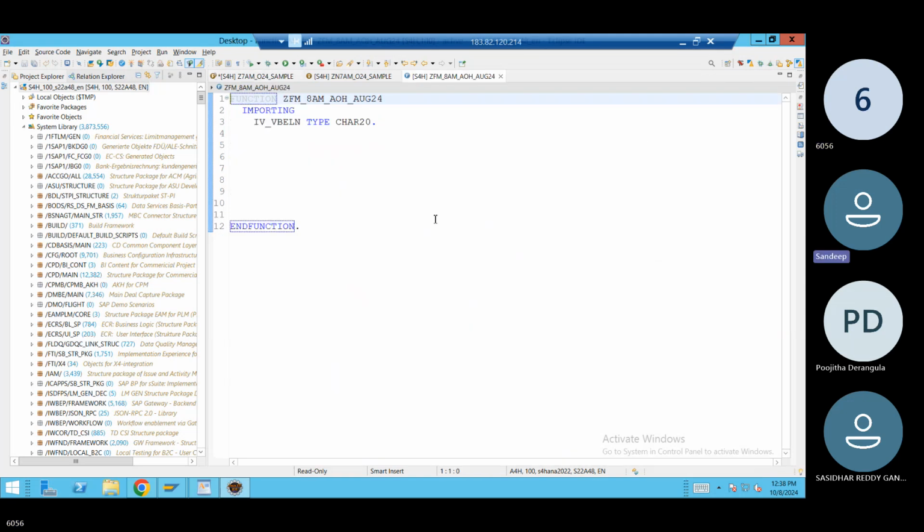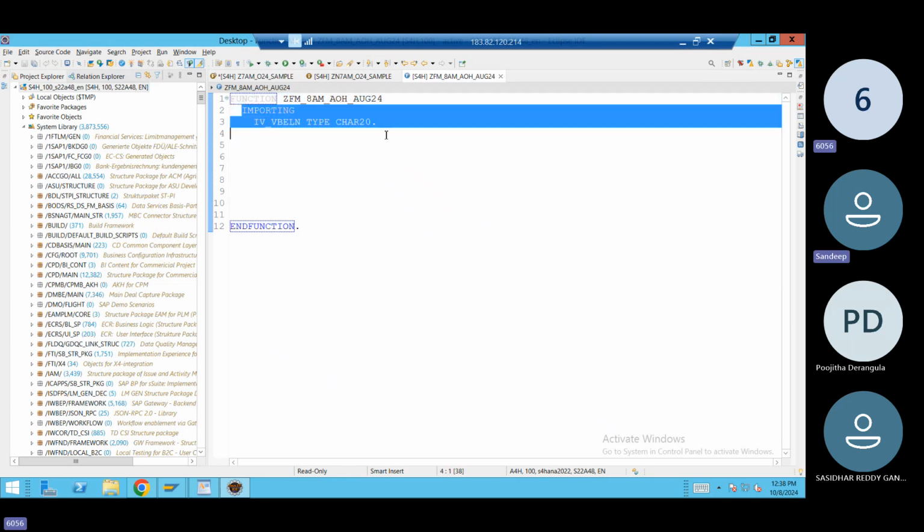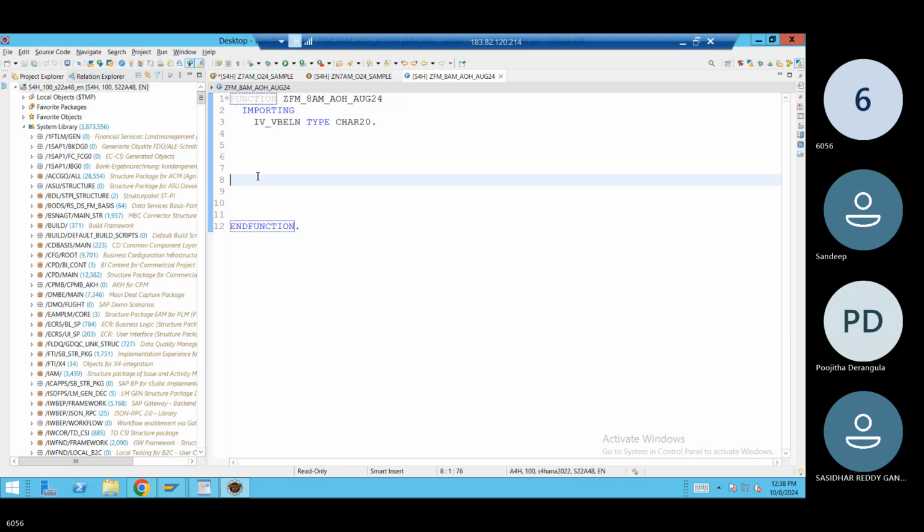Not within the GUI editor mode; here you will be able to see only the import and export signature. I'm going to explain how to create the function module and how to create the class also. Just as I created your include, I'll show you that at a later point of time. Don't worry about that.